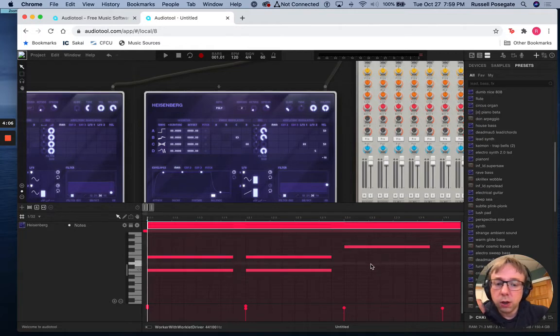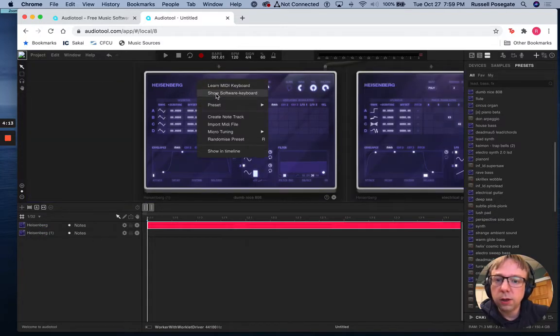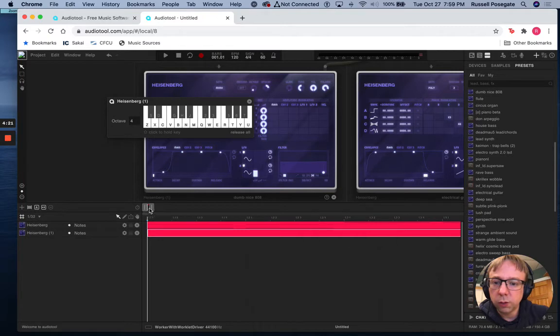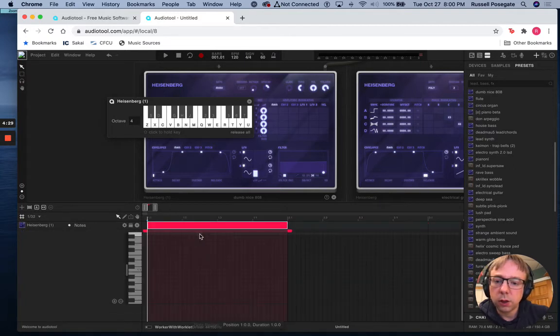So you can write a song, and so let's shut that off, and let's do our other Heisenberg right here. And I'm going to make a software keyboard for this. Let's make a bass line for our Mary Had a Little Lamb. And we'll make a really short bass line here. Double click there. We get the notes. And I'm going to quantize. It's called quantizing when you figure out what the lowest kind of note you want to do is. And let's just make an 8th note bass line here. Let's do a nice low bass.